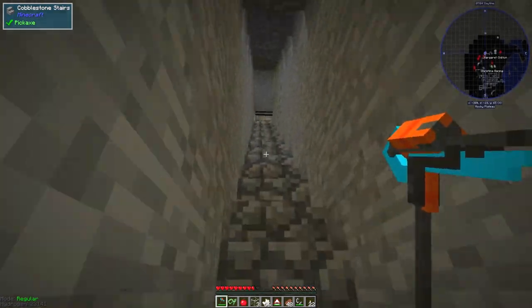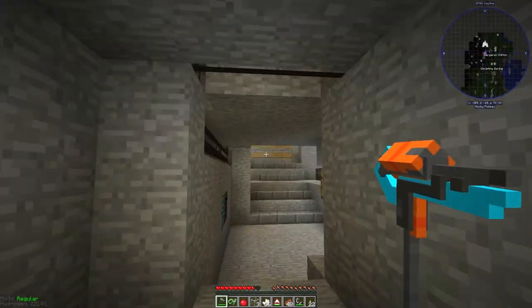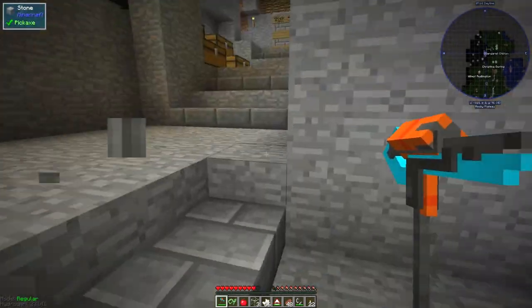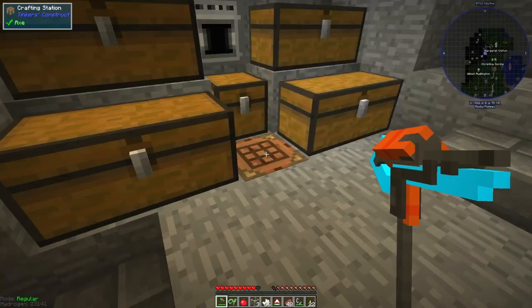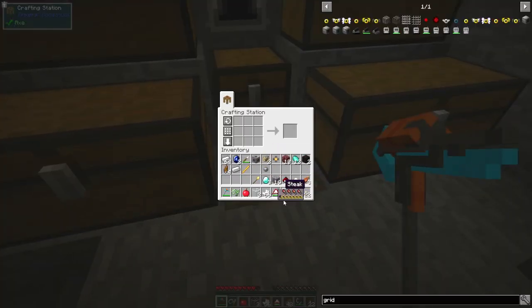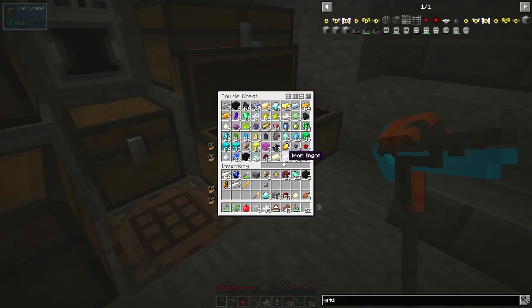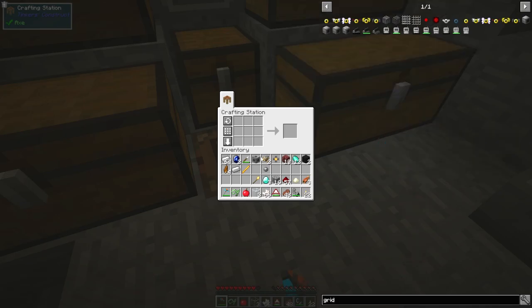So nether portal made. And we've got security as well from there. Right, so we can smelt up more. Oh, we don't want to smelt up all of it yet, do we? Because we need to use some of it for the thing. Where's all me iron gone? Where's all me nether quartz? Did I use it all? I did. I must have used it all.